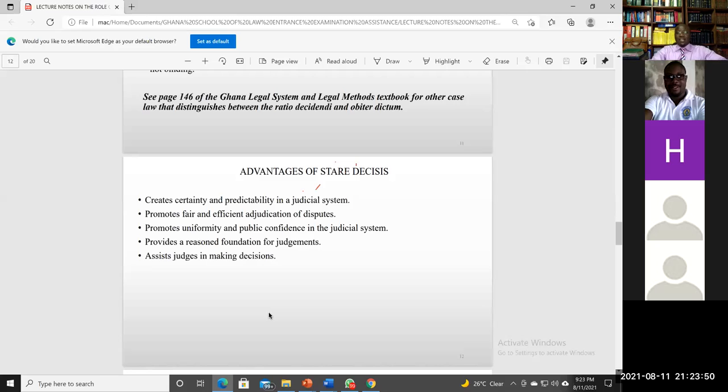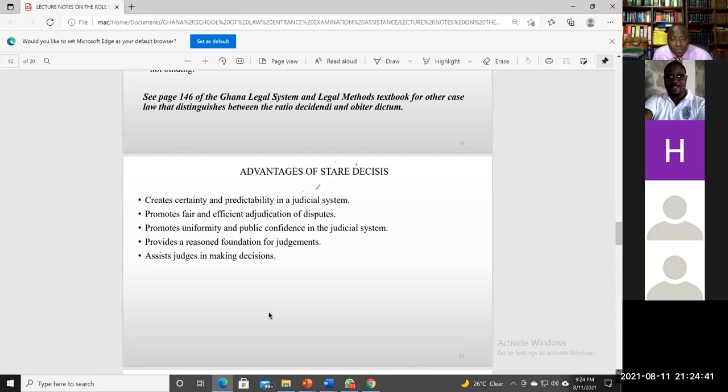So that if you have a particular set of facts and the same set of facts have come before the court and a certain conclusion in terms of a principle of law was laid down, you could be very certain that the courts are likely to apply the same principle. And for that matter, these are likely to be the consequences. And then it promotes uniformity and public confidence in the judicial system. Yeah, and it flows from the fact that there's consistency, isn't it? Consistency. If similar facts occur, then what was done before would definitely be done, so long as no distinction has been established, no distinguishing has been done, as it were.